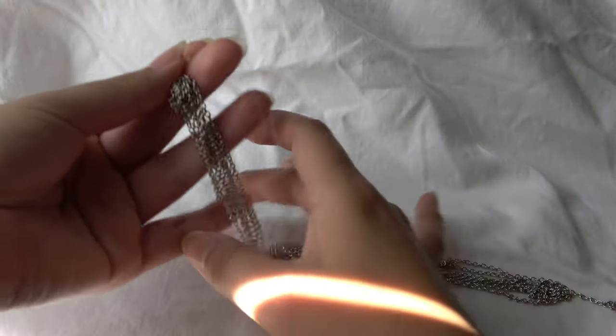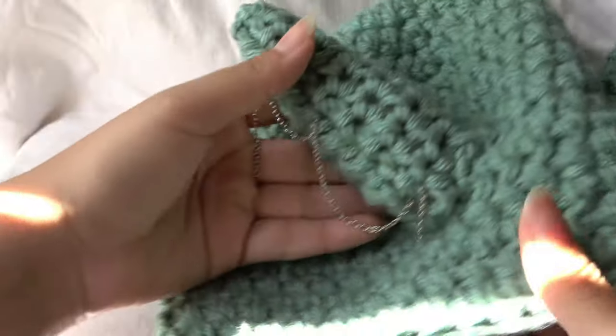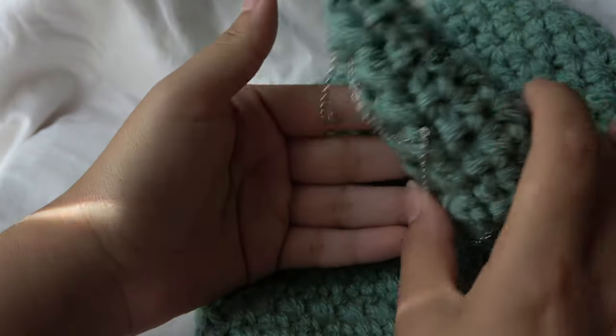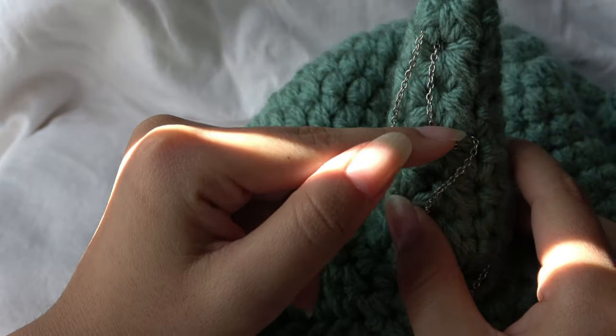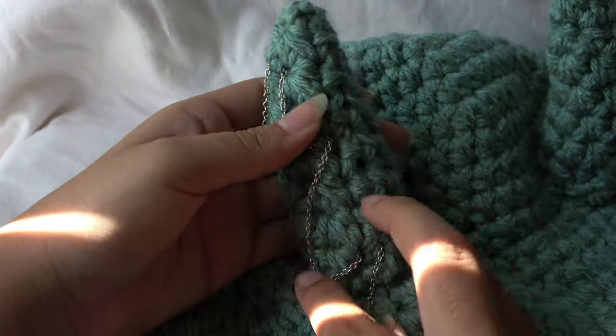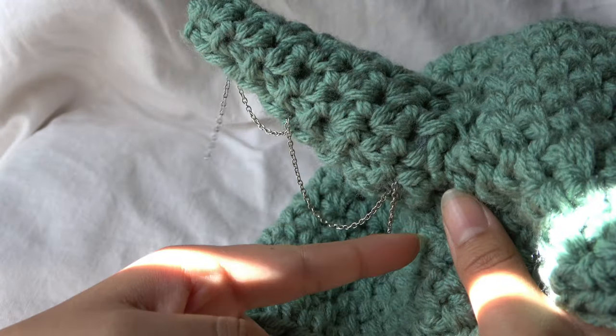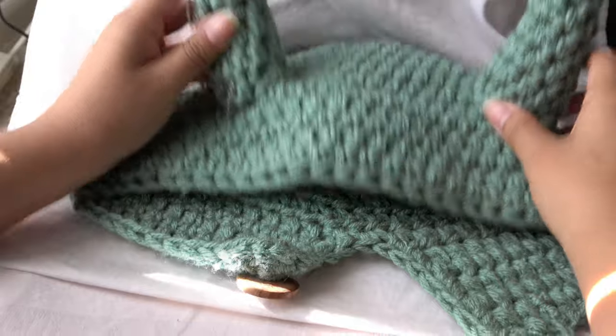So I just use regular jewelry chain and I cut off 8 inches of it. You can customize however much you want to use. And then I just looped it in and out of the horn, as you can tell in the stitches. I did it 3 times, but you really can do it however many times you want. This is just how Melanie had hers.